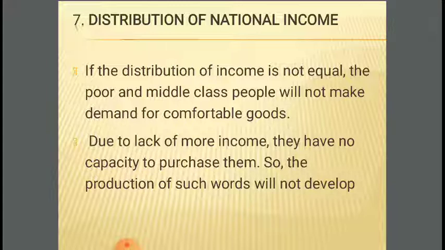If this classism is there, then definitely the demand pattern will change in our economy. Let us see how. If distribution of income is not equal, the poor and middle class people will not make demand for comfortable goods. See what happened? It is only rich class who are earning more, and middle class and poor class are those class who are earning that much to satisfy their primary needs only. If this is the scenario, then generally demand will not increase in an economy, though rich class is earning more. Why? Because the population of rich class is always less. It will generally be around 5 to 7% of the total population.